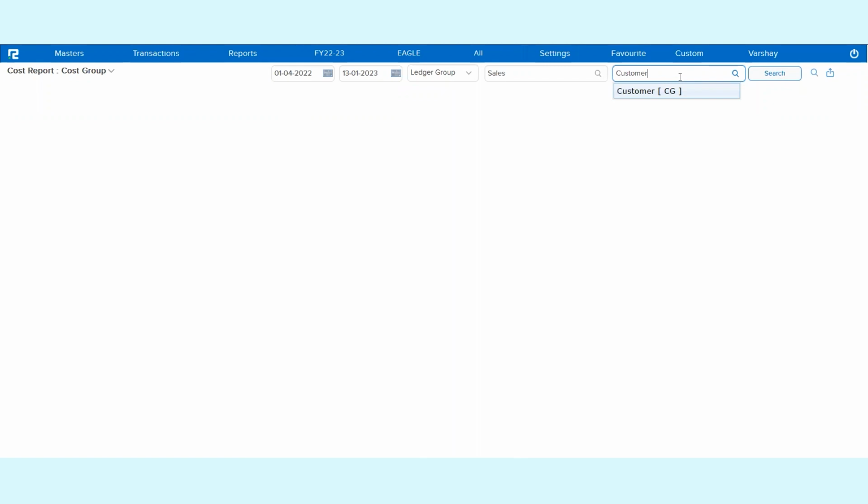Although you are creating the cost category as customer, or the cost center as customer one, you will always have an auto abbreviation reflecting at the time of selection, so that you have a clear idea of what it is denoting, whether it's a cost category or a cost center. So let's select and search.